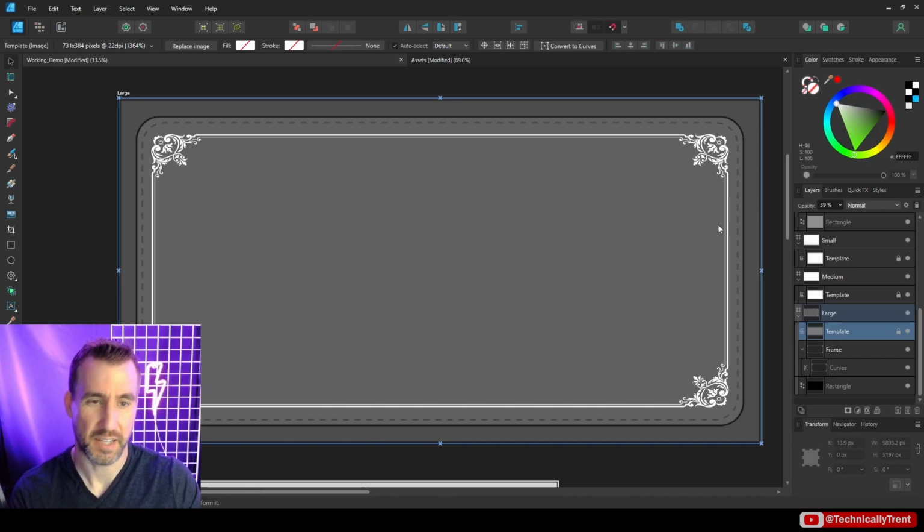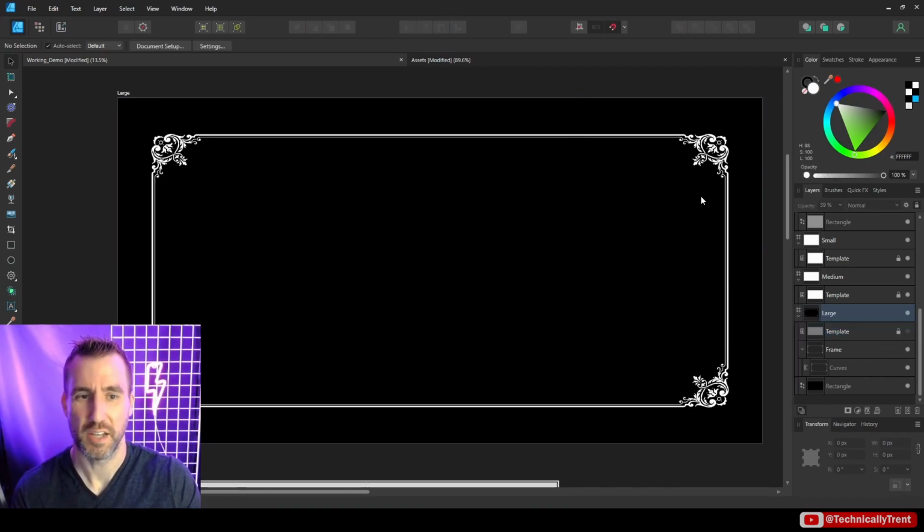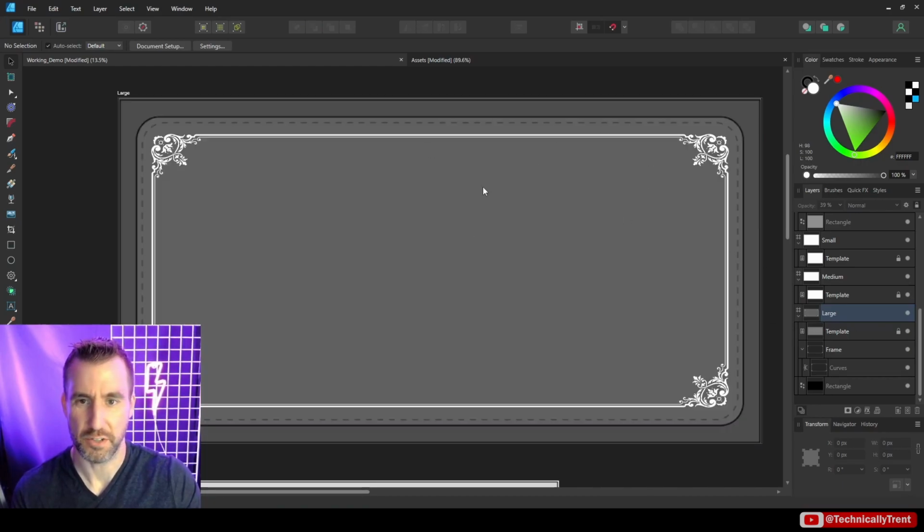Now, as you're designing, especially in this design, we can probably even just turn off the template for a while because we know inside this area is going to be safe. So it can be annoying to have this going on here, but it's good to toggle on and off from time to time just to make sure, like if you're doing something on the edges, to make sure you know where you are. So that's kind of a trick I do a lot when I'm working with templates.